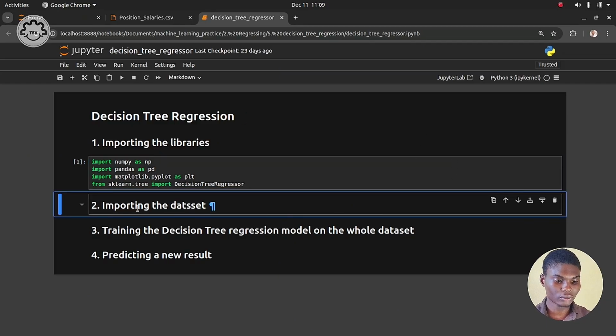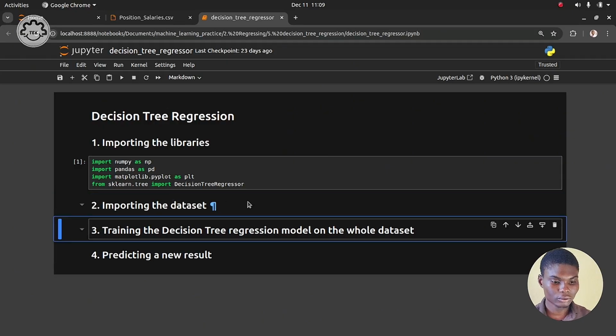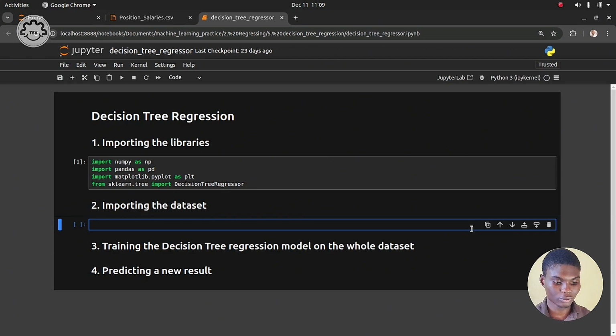That cell was executed, then this is meant to be import the data set. So we are going to import the data set for our work, which is identical to what we've done before. So dataset equals pd.read_csv. The name of the file is Position_Salaries.csv.